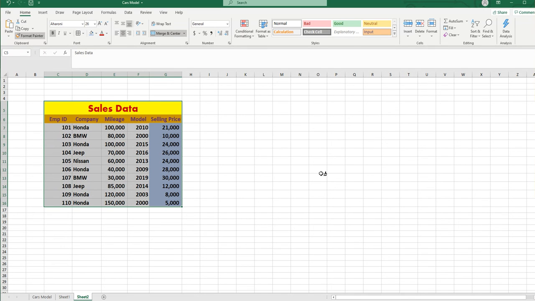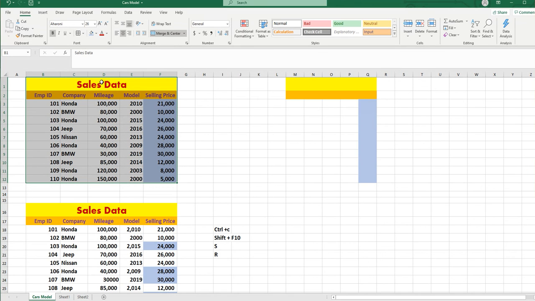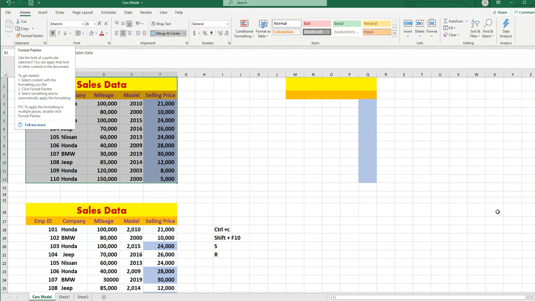So this is the same formatting, but when you click two times, keep in mind you have the brush at the end. So how to get rid of this brush? Press the Escape key. I am pressing the Escape key this time, and the other method is to click the Format Painter one time. See, still I am pressing the Escape key, it's gone. So see how simple it is. That's all about Format Painter.